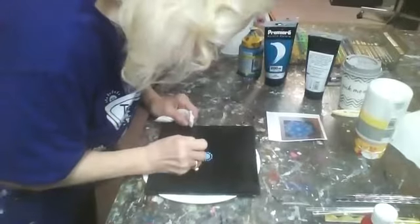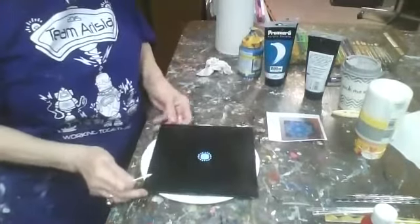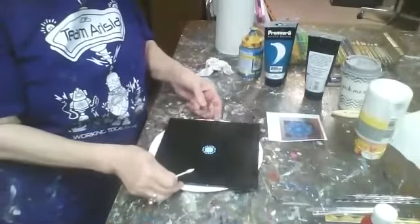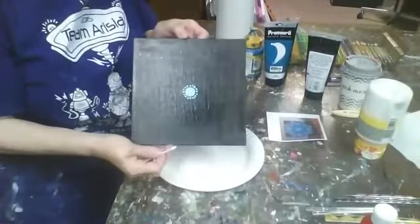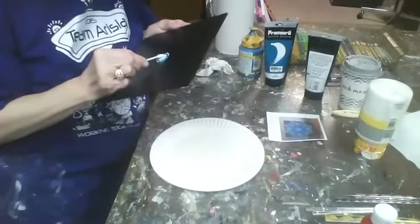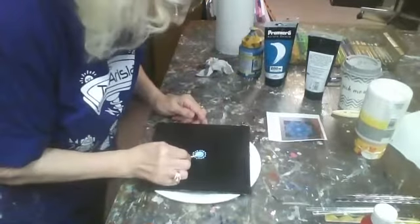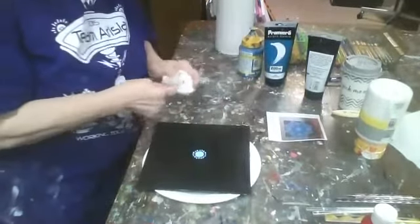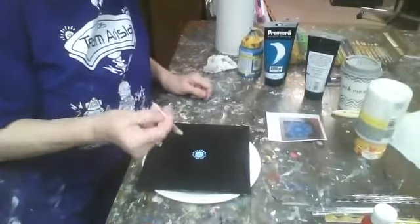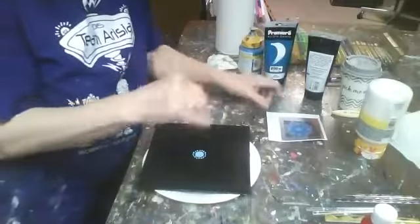Okay, so I'm gonna pull the paint off a little bit. And again, you could use black paint to fix that now. I'm actually gonna wait till I get to the end because I typically have more than one thing that I need to fix. I'm going to take that little bump off of there. Okay, so now, again, you can pull the cotton right off of this and just use the stick.